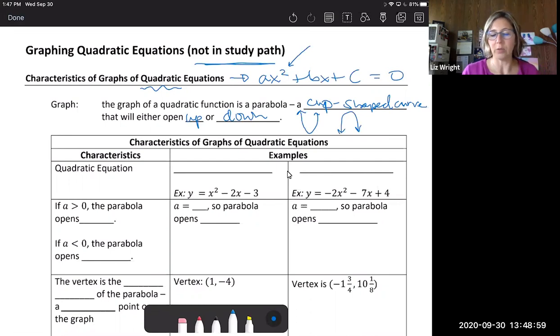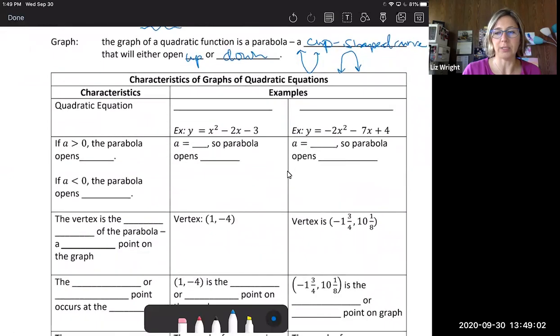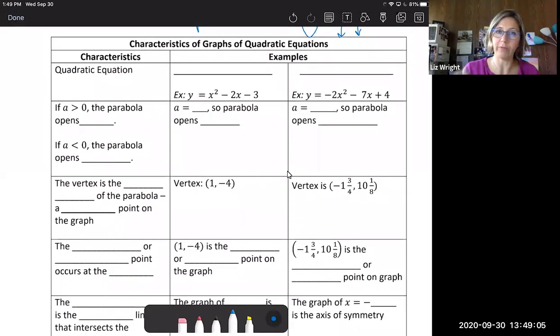So for our quadratic equation, we're just going to look at 2 different equations, and then we're just going to kind of break down the characteristics that we can pull from the equation. So let's say we've got this one. We've got y equals ax squared plus bx plus c. And then our other one is going to be where the a value is negative. So if we've got y equals negative ax squared plus bx plus c. So really the quality that I'm wanting you to focus on is the fact that this a is going to be positive on the left. And then for the right column, the a is going to be negative. And so I give you an example of what that might look like here and here.